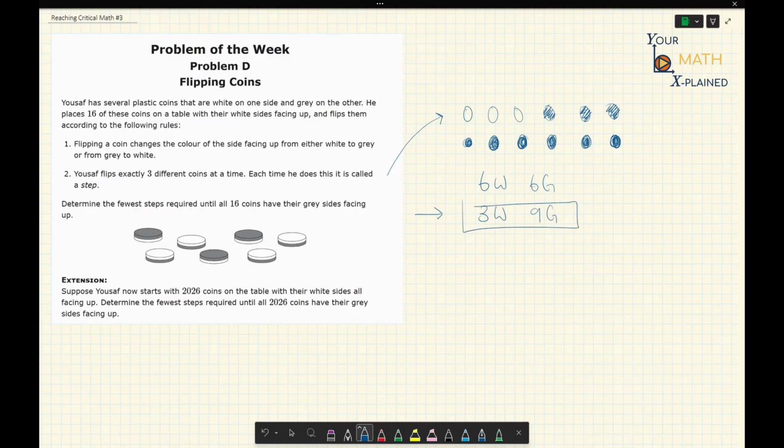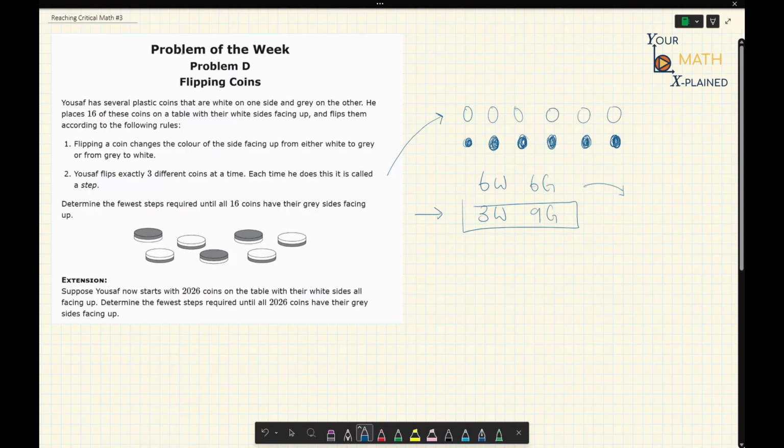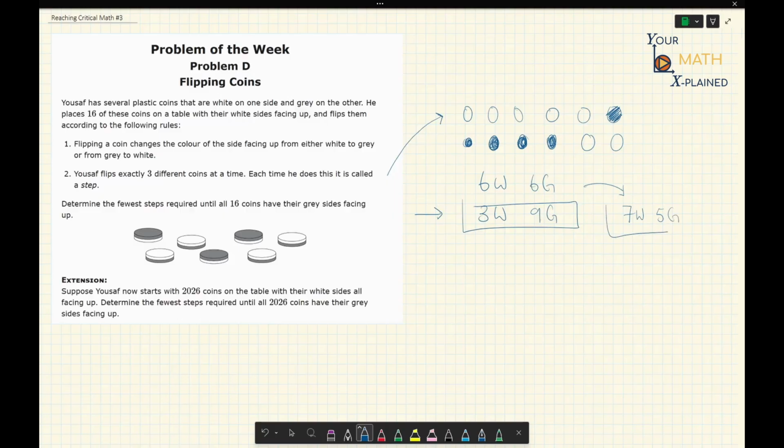The other potential outcome that I could have is not flipping all 3 white ones. So let me show you in the diagram up top. If I had that original state of 6 white and 6 gray, I could also just flip one of these to a blue and then flip the 2 blue ones at the bottom to make them white. That's still flipping 3 coins. And so what's the net result here? I have a situation where I can get 7 white and 5 gray. Now, if I can do this, I could also make 5 white and 7 gray. I can go the other way if I really wanted to.